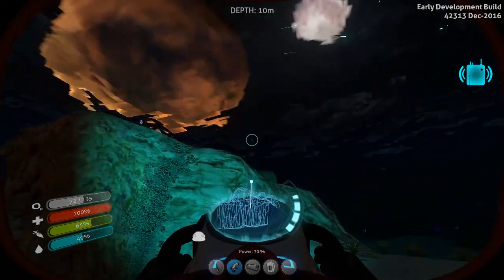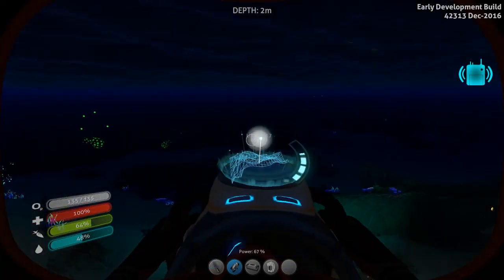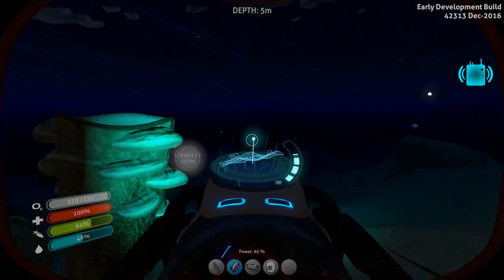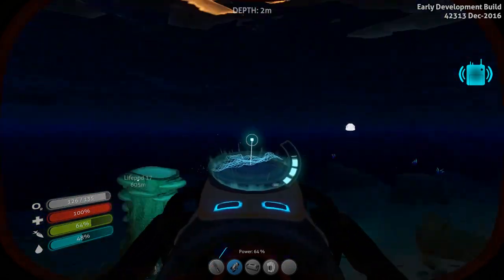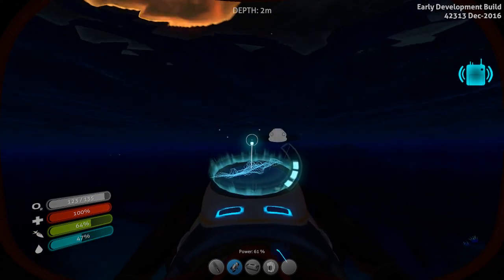And inventory is full. Well, luckily that was just titanium, so it's not a big deal. Nope, that's life pod. Where's base? There's base. Oh shoot. Stupid lag spikes. This game. Oh right. Inventory is still full. That's a problem.